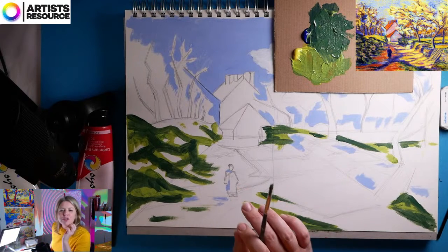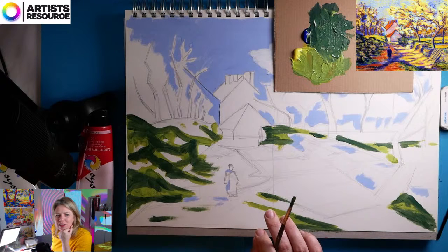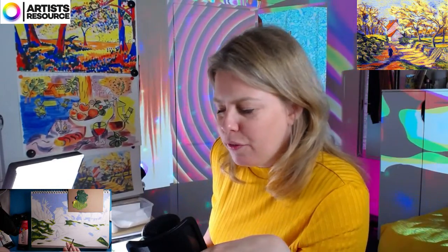I love the colour palette for sure. Me too, babe. Isn't it gorgeous? It is so nice, so autumnal. I love it when you go for a walk in the autumn or in the fall and it's just before the stage where everything is about to fall. So everything kind of goes yellow and then everything goes orange. And tell me if it's the same where you are, because obviously I'm in London in the UK and you're not, most of you, bar one. So let me know what happens to you.